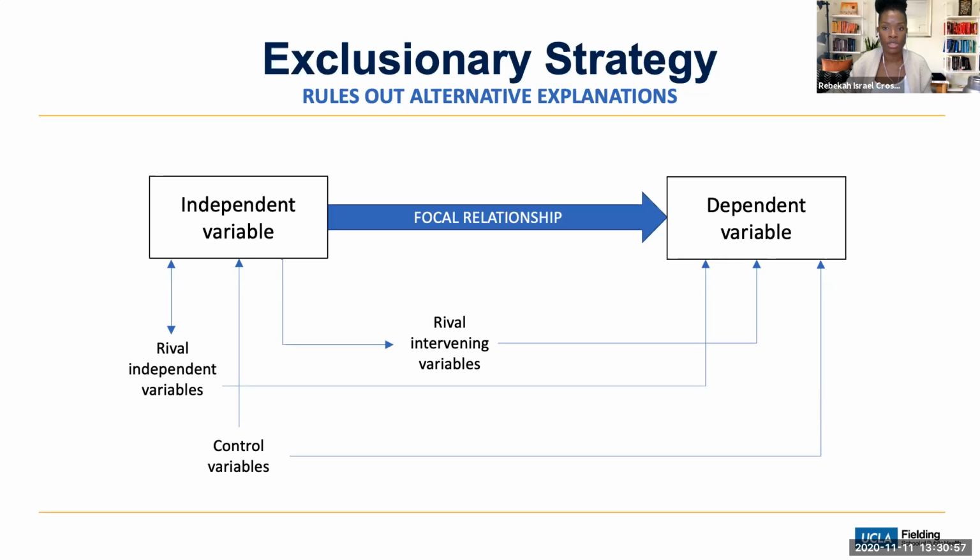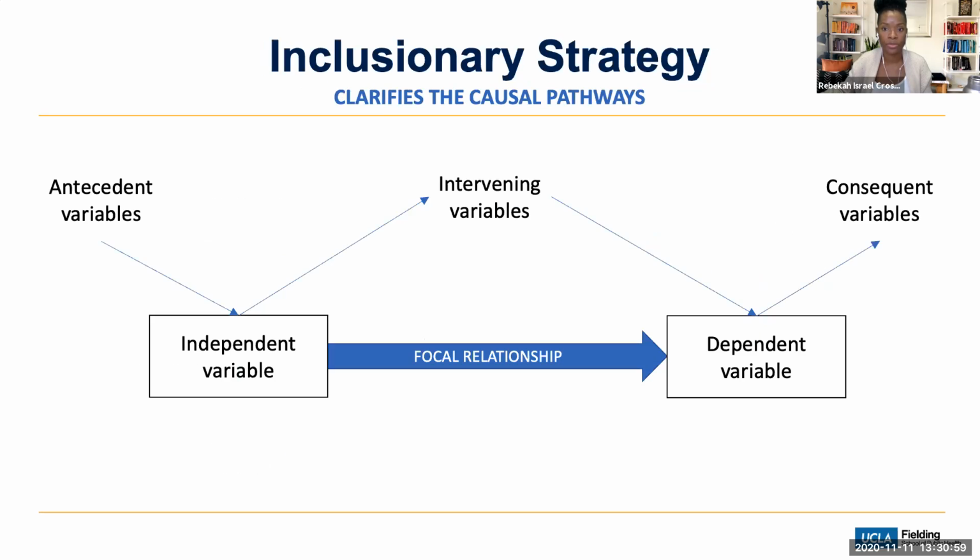And so I'm going to move on to the inclusionary strategy, which is the top half of the elaboration model. The inclusionary strategy is what other people will often call mediating variables. Later I'll talk a little bit, though I don't have a slide on it, about moderators or modifiers. People use different terms, but there's another third variable you can add to the model.